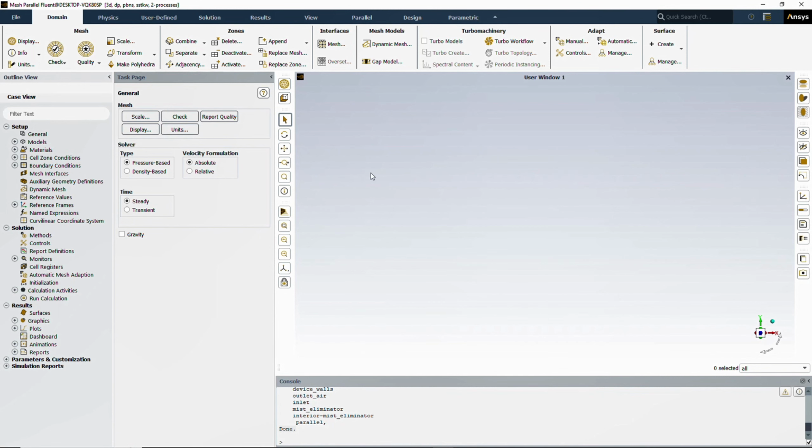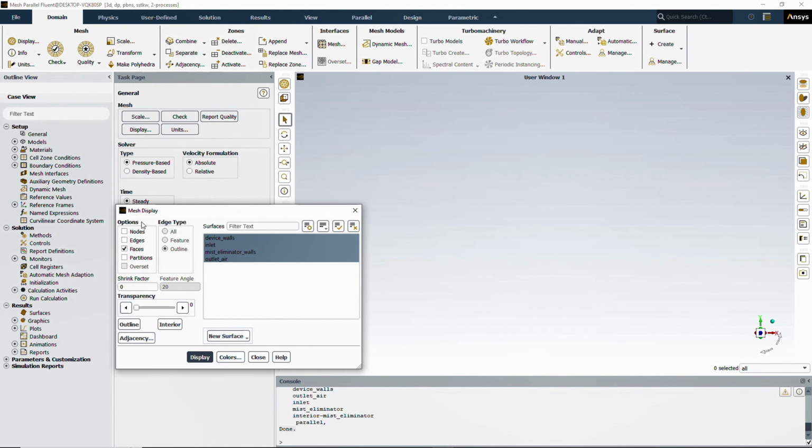Okay, in order to look at the geometry, you can select the display mesh option here, or the display button here, or in the domain tab, the display button.